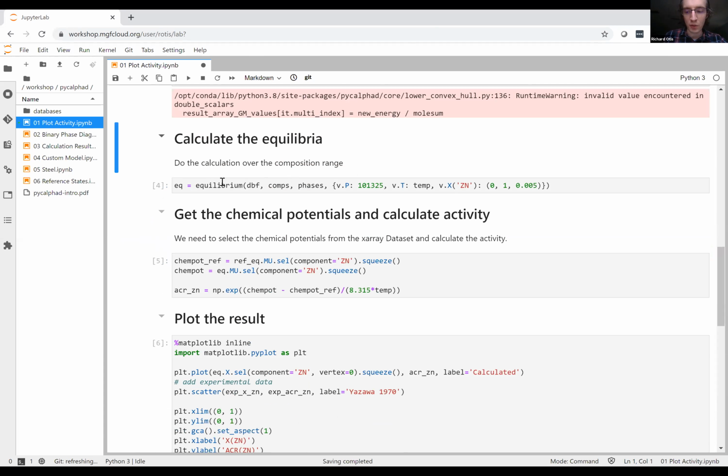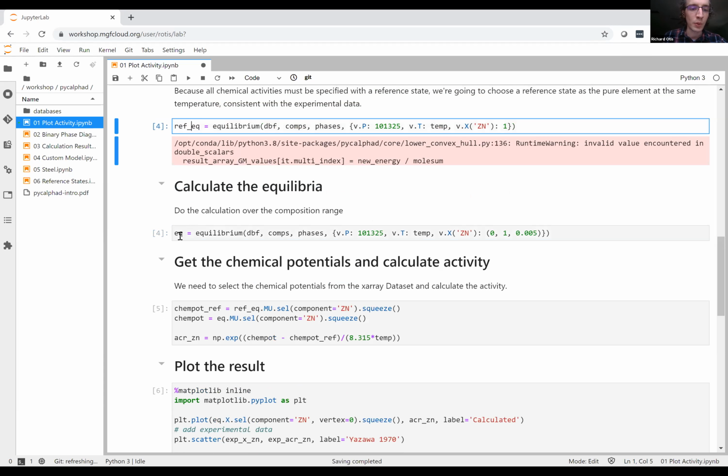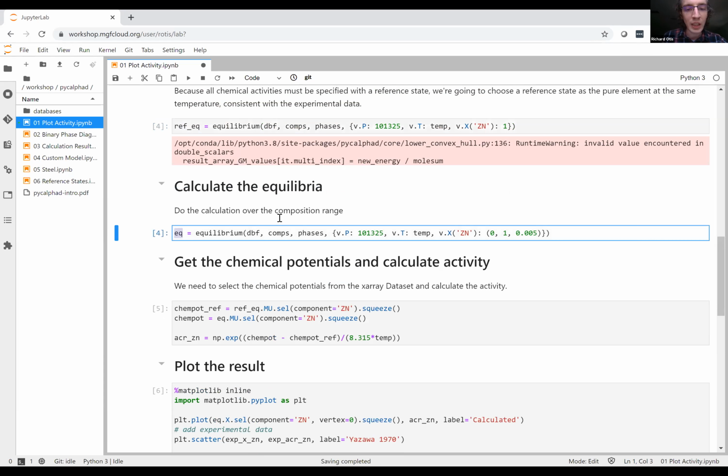The next thing we do is a calculation over the entire composition range, across the different compositions of zinc. It's a similar calculation to what we did before. We're assigning to a different name. Earlier we assigned to ref EQ; here we're just going to assign to an object named EQ.